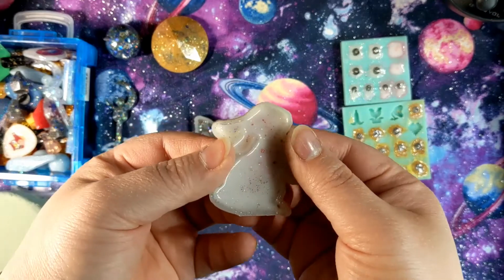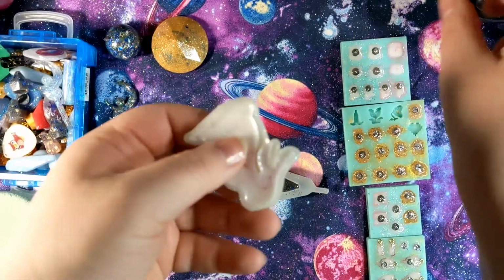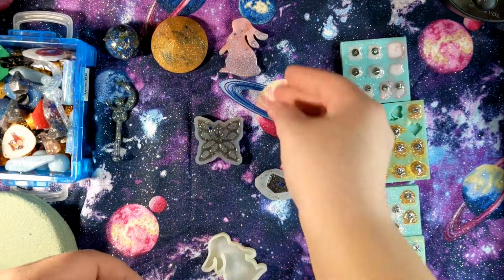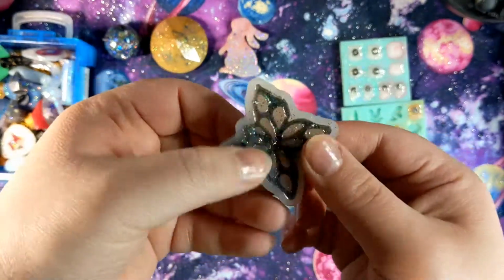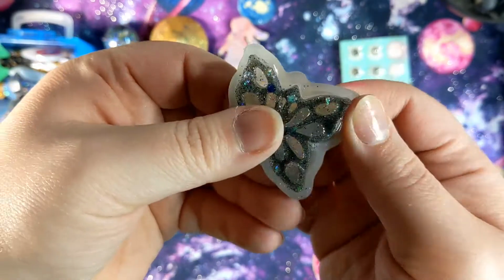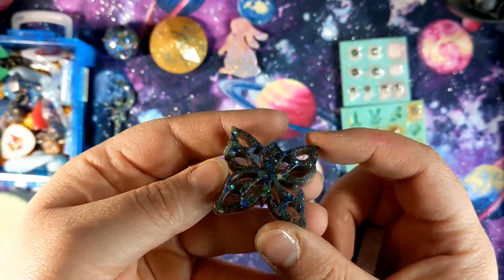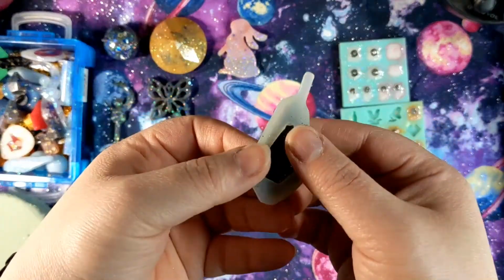Thought this would make a pretty little necklace. Music was getting a little loud. That's pretty. Turned out really pretty. And mold goes to the sides, to the butterfly. This one's a little bit harder to do. It's got more detailing. Get this little guy done.